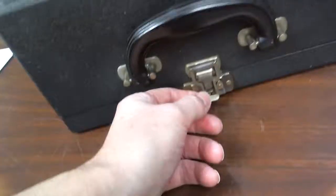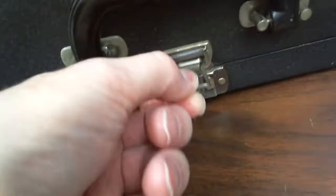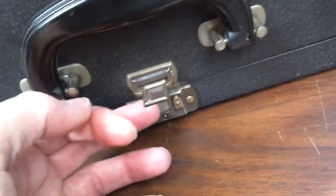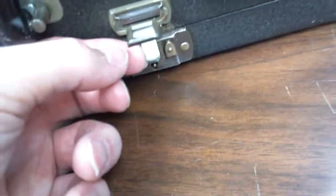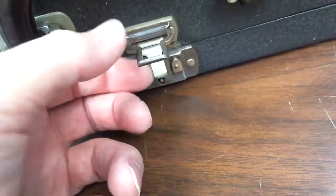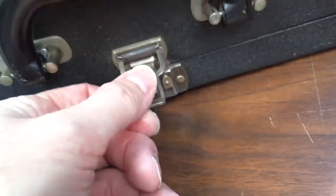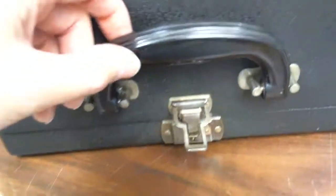The latch on this is a two-part system. This piece latches over this hook. Now the other piece that goes into the locking mechanism, the tip of it is broken off. So it doesn't work as well as it was designed, but it will still hold it closed, but you may want to be careful handling it.